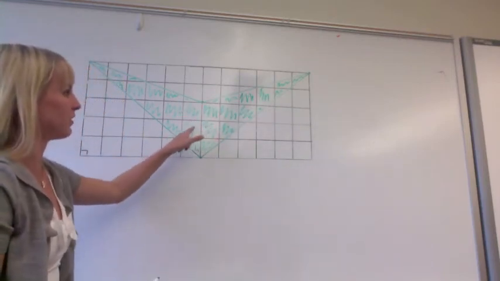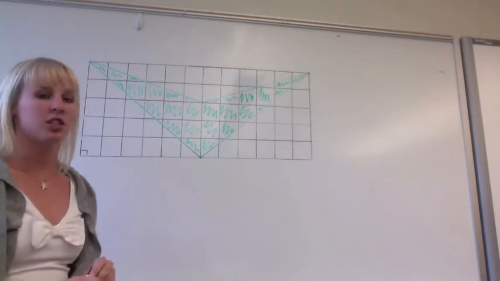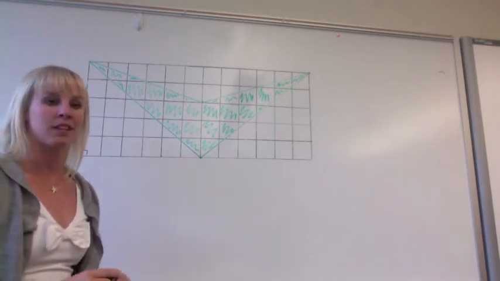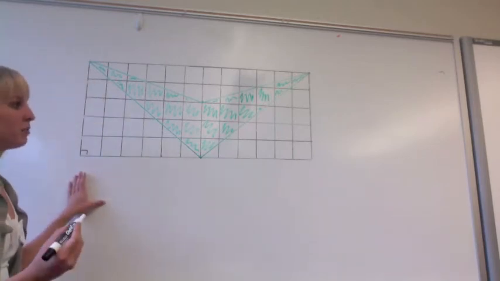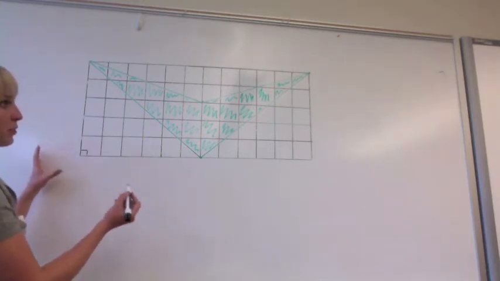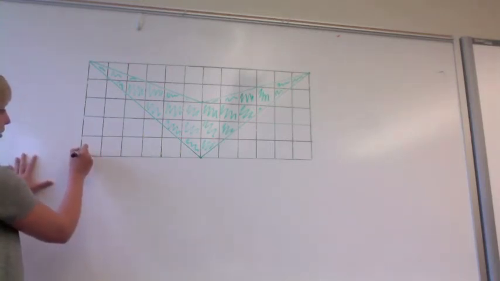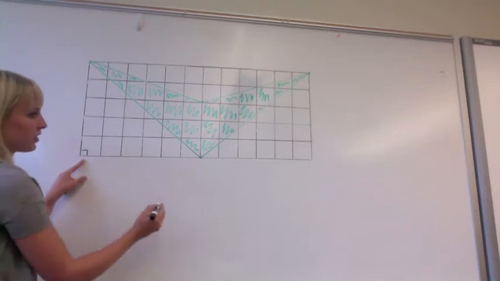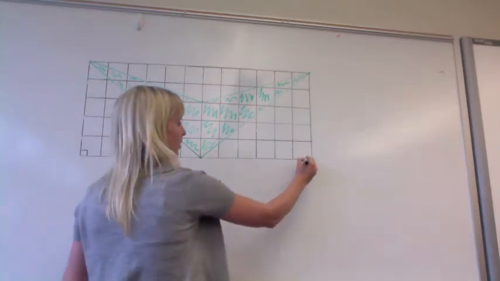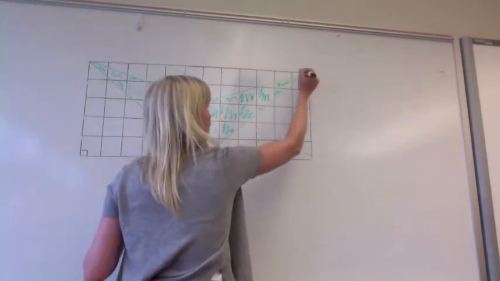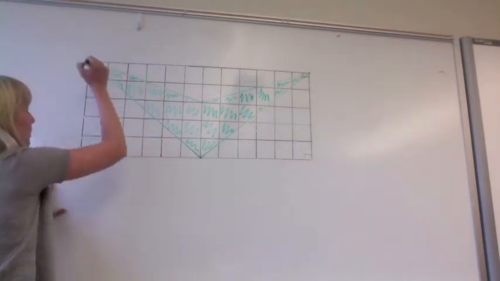Okay? Some places we have whole boxes, but not everywhere. So we've got to go about it a different way. I enclose it with a rectangle because one of the properties of a rectangle is that the corners all form right angles. So here's a right angle, here's a right angle, here's a right angle, and here's a right angle.